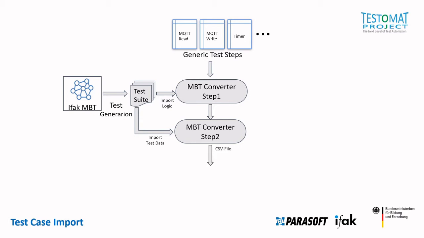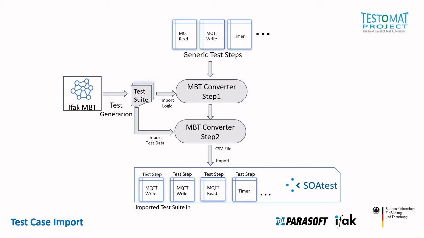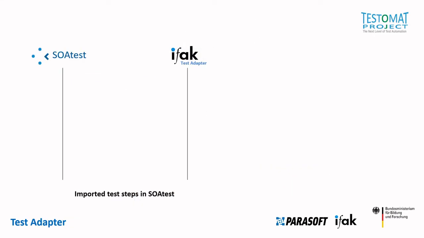The converted test data and the test logic are outputted as a CSV file, which is then again imported by SOA-Test, where it can actually run the predefined test steps. Basically, that's already the import. Let's have a look at a small example of how such an abstract test case might actually look like.